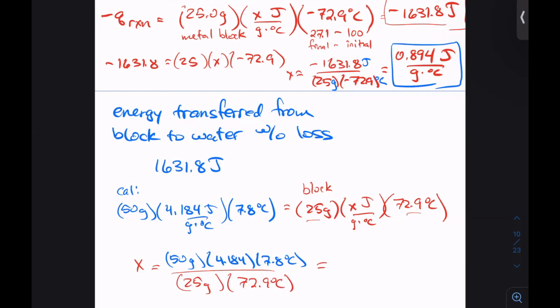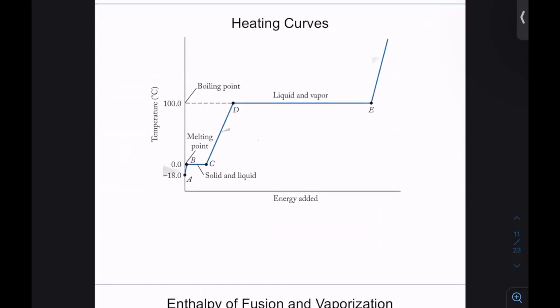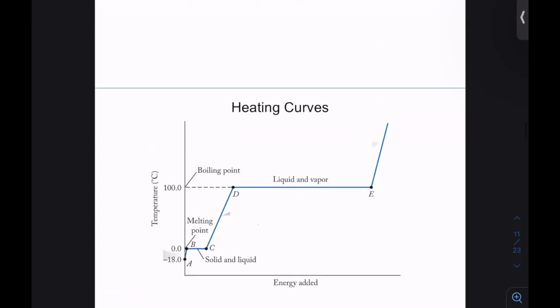There's always more than one way to do these problems, but if you do it this way, you do have to be very mindful of what the sign's going to be in the end and when you need to pay attention to the sign. All right, we're going to start talking about the next topic and then finish it up on Friday. We're still going to be talking about Q and delta H, but now we're going to put that into the context of describing more types of delta H of reactions.